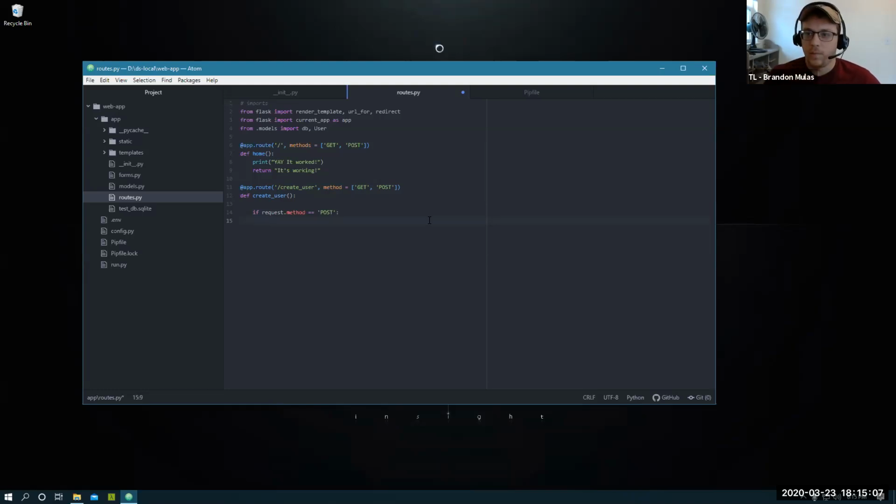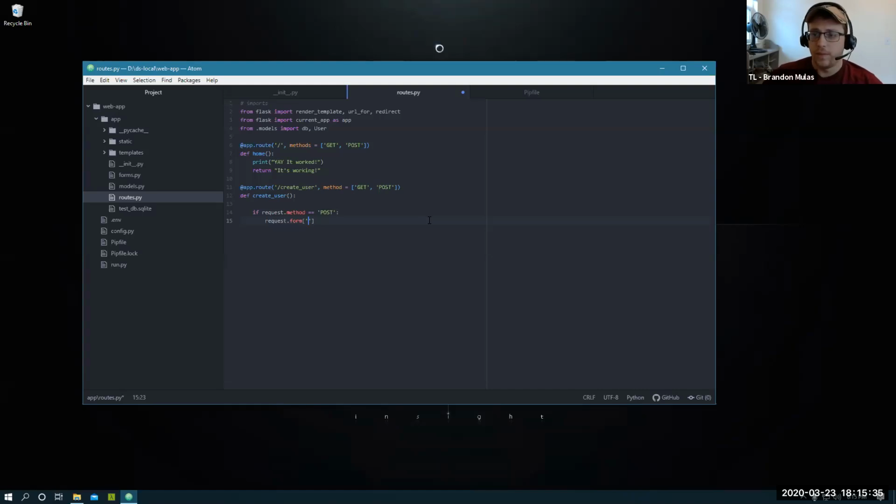Now, a really cool thing about this is that request has a couple of things involved in it. But when you submit a form through a typical HTML form with a form action, it comes parsed in form, okay? So request.form and then some key will have some value. So it's key-value stores, okay?